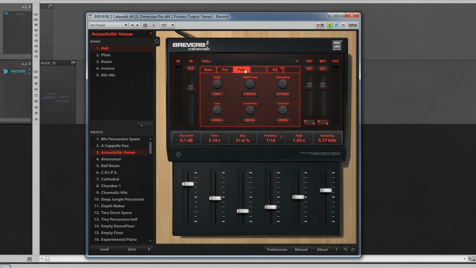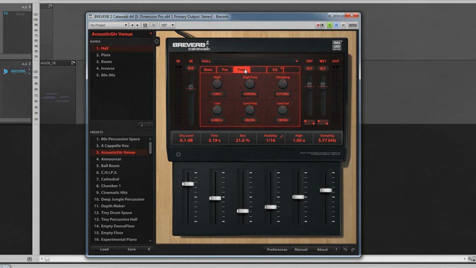There is a frequency page for each reverb type, although the number of controls on each varies. The controls on these pages are used to control how the reverb responds at different frequencies. In a real room, high frequencies are absorbed much easier and quicker than bass frequencies. The controls on these pages allow us to control that behavior. The hall and plate reverb have more options for this than the room and inverse reverbs, which are much simpler.